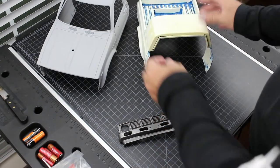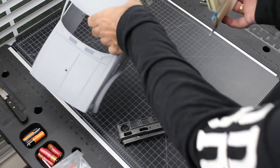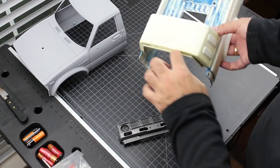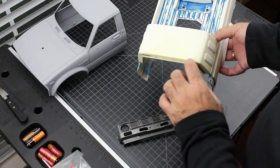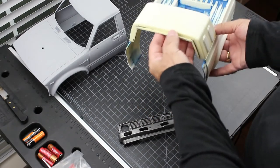All it does is hold the top piece of the body in place, but it's not really even necessary, because this has these little ridges here. I may not even put it on. I'll just see how it goes with these little ridges, but it basically just holds the body tight.